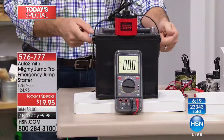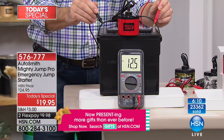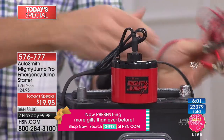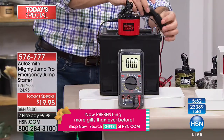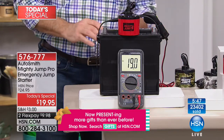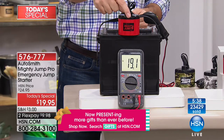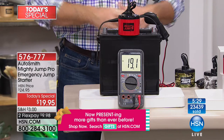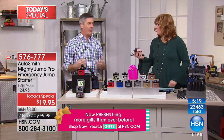Let me show everyone that power again on the volt meter. Here's the 12-volt battery — 12.5 volts, that's a fully charged battery. Now I'll hook the Mighty Jump up using the additional motorcycle cables to the volt meter — flip that switch — and look at that: 19.1 volts. We take that through the 12-volt system, charge your battery, and you're off. When I unclip it, it goes back down to zero — that's all in that little device. That's why it's been so popular.